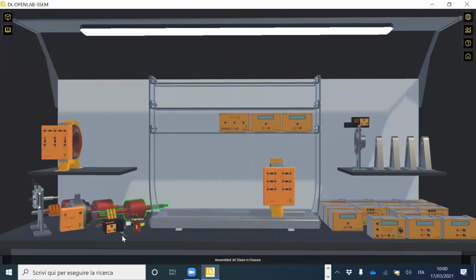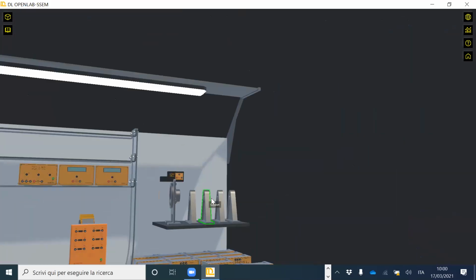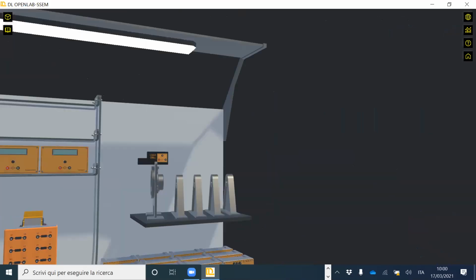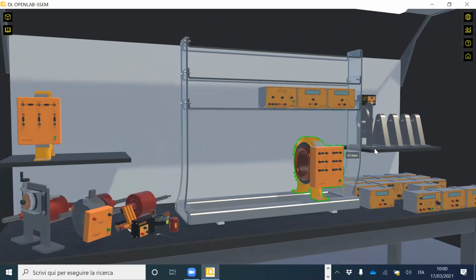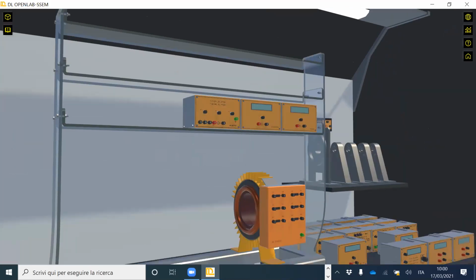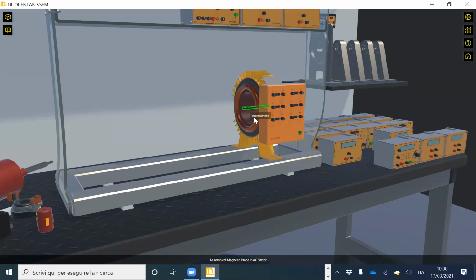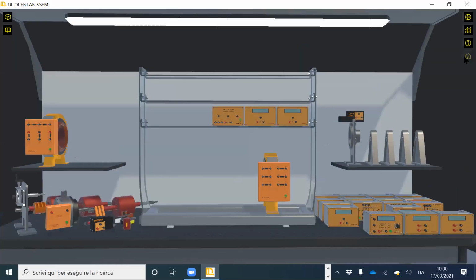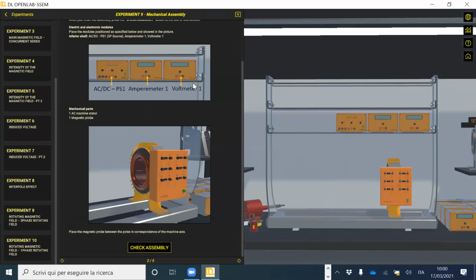Then the probe, I need to put the probe inside. So to do this, I need to change also the vision of the system, I mean the camera, in this one. With the mouse, I'm trying to do it. And I take the probe, put it down, put it here inside. Look, automatically it takes the position. Get back home again to see if it's okay. Experiment. So I have finished assembling the machines in this case.